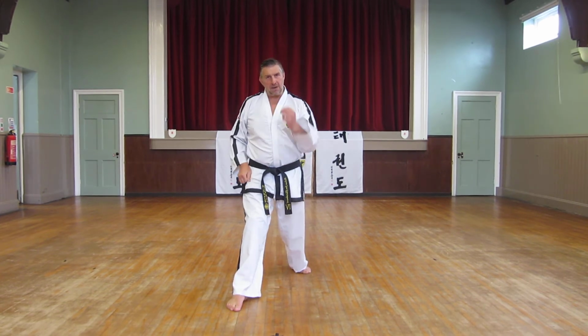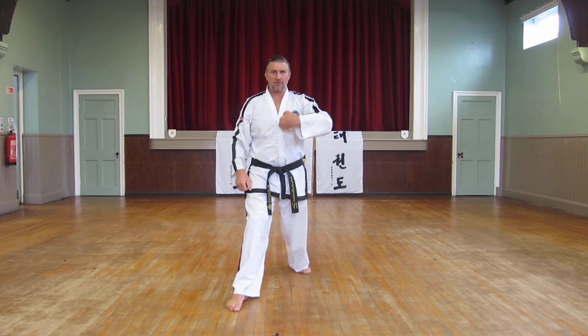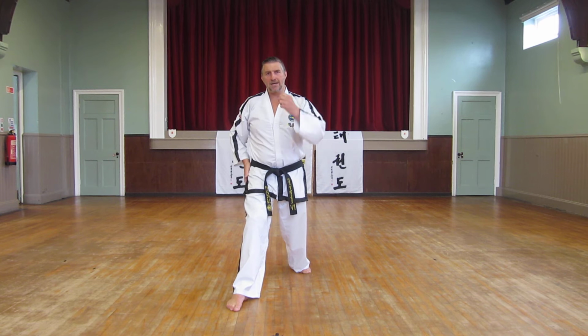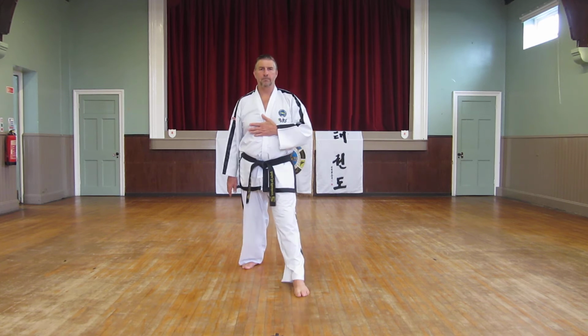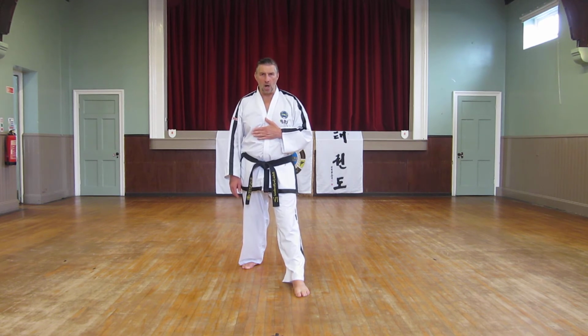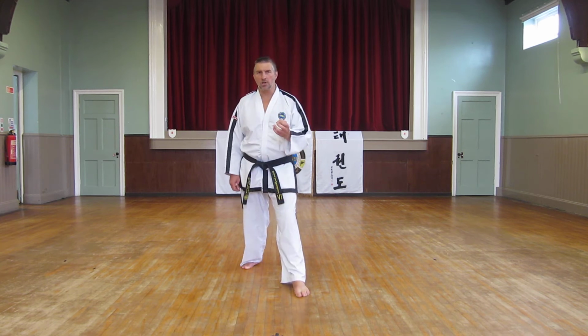So attackers, make sure you do a good straight technique, straight to the solar plexus, so that your defender must block it. If they don't block it, they're going to get hit here. That might sound a little bit hard on the other person, but it's much better for them to learn that they have to block. We are a martial art.